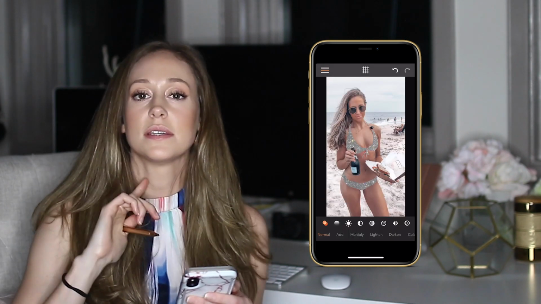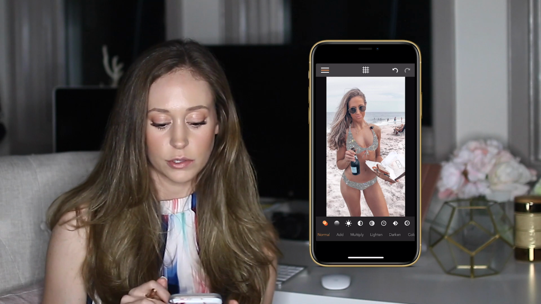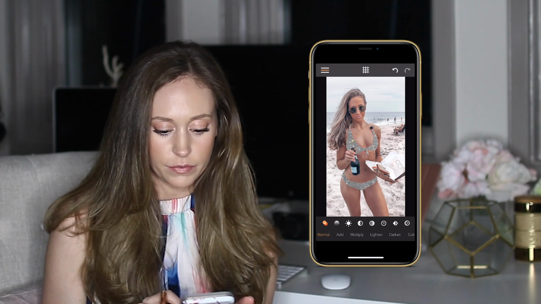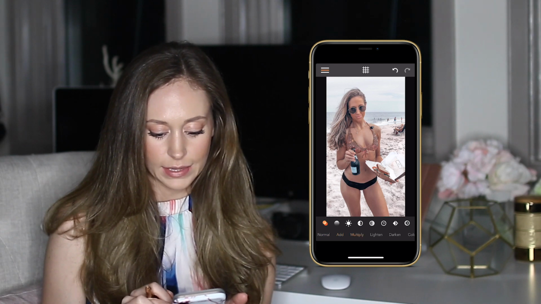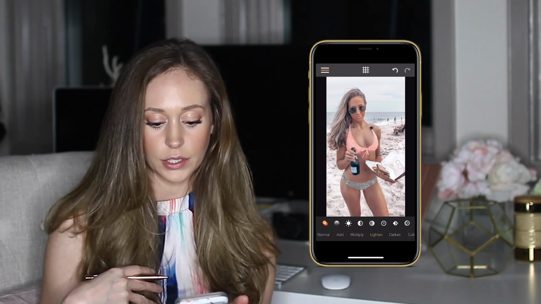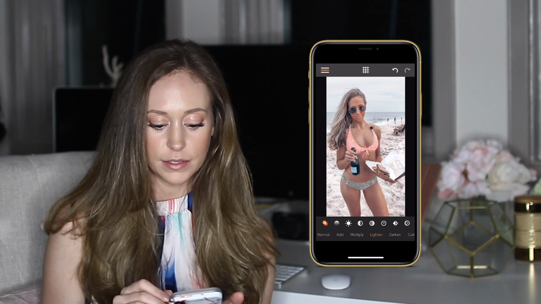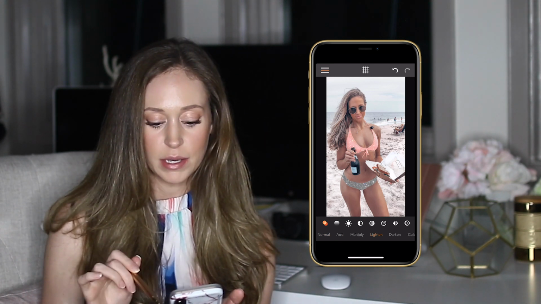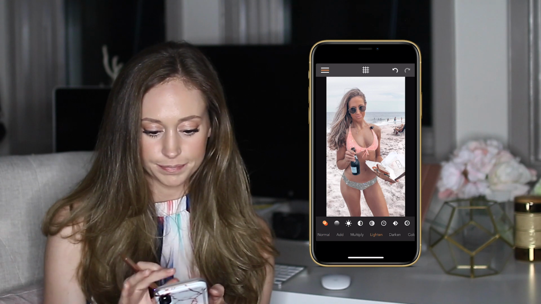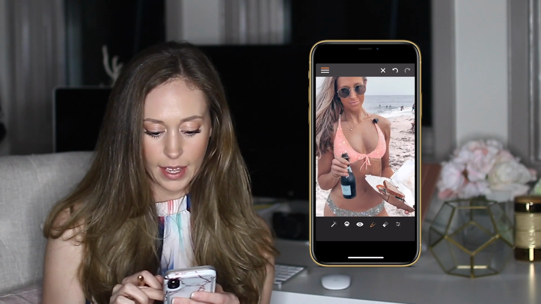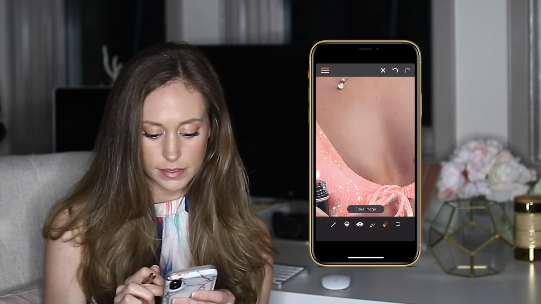And then go to your foreground layer. And the reason that I personally like this app over the other one is because you can change the blend mode of the glitter texture. So if you just go through, you'll see that lighten actually shows the color of the top through the glitter. And then the glitter sticks to the black, so my bottoms are full glitter. And you can just go to the mask layer again and refine the lines.